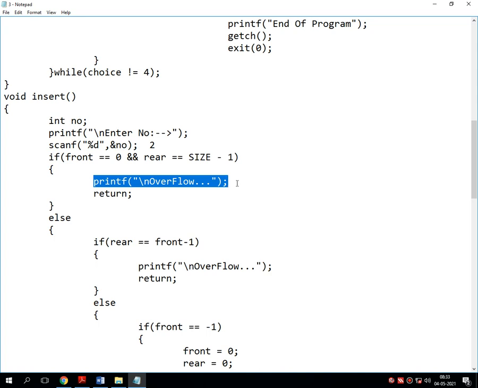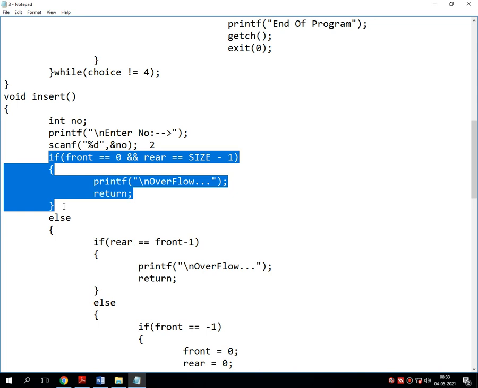That means queue is full, queue is not able to accept any new value. But if this condition is false, that means we have a space for storing the values into the circular queue, then obviously this condition becomes false. The control goes inside the else part of the insert function.